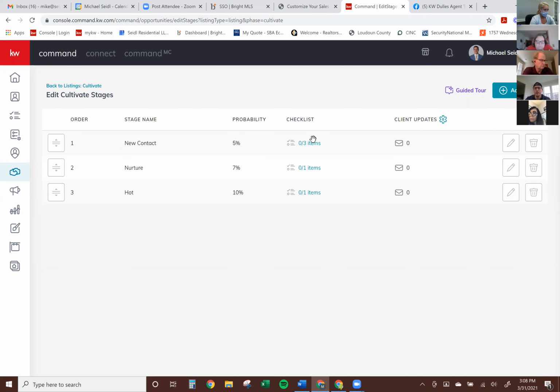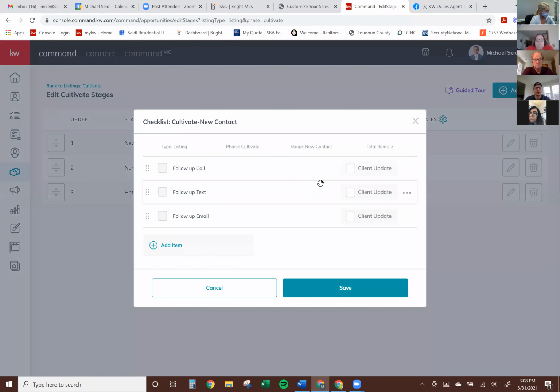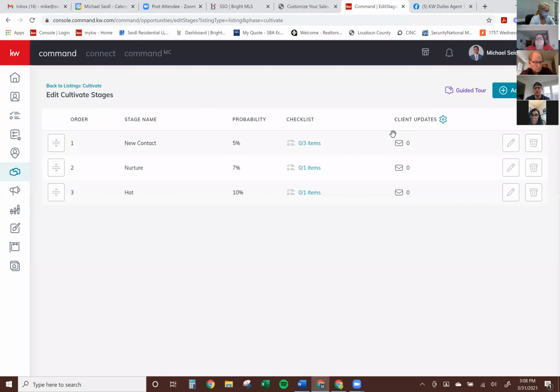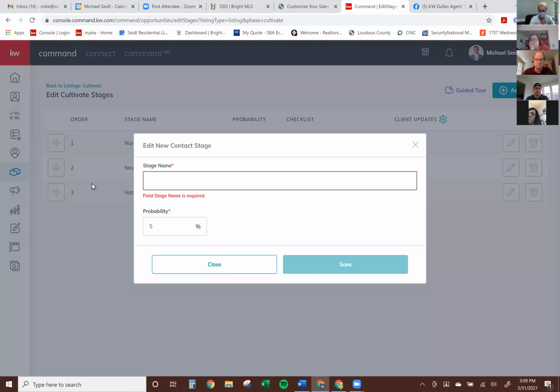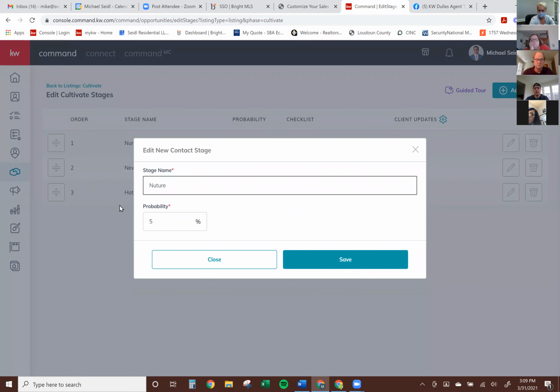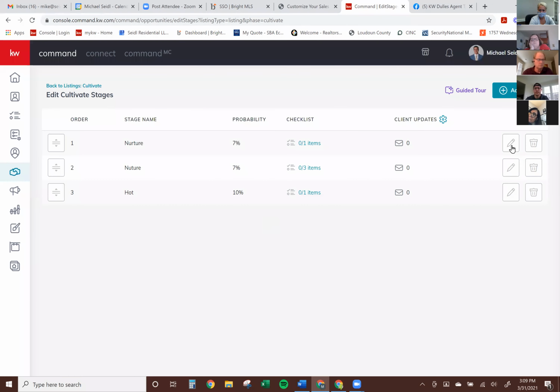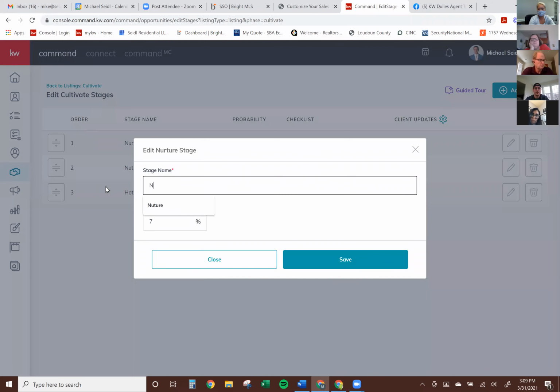Okay. So I might want to consider updating this. I could just turn that into my nurture phase, and then I could turn that to 7%. And then this could be my new contact, bring it back to 5%.